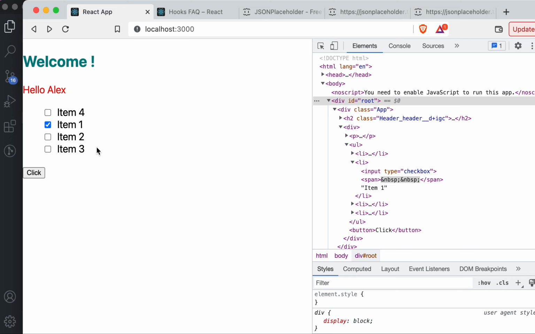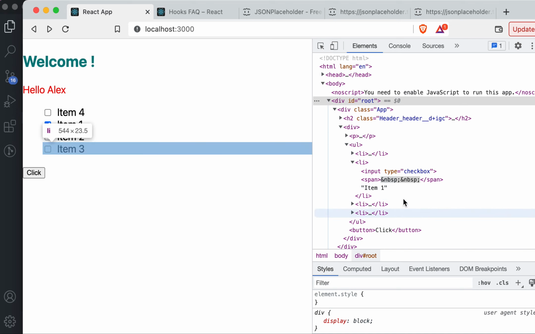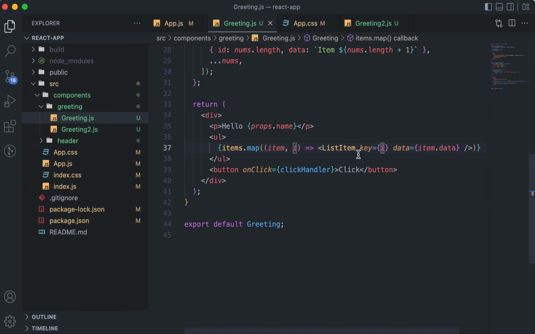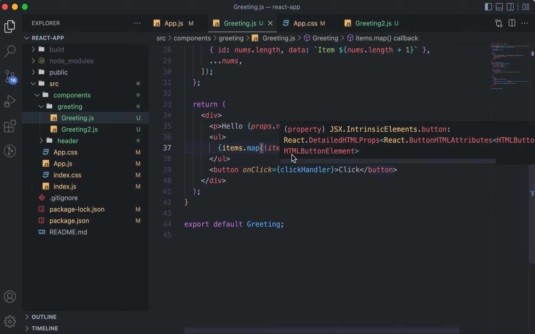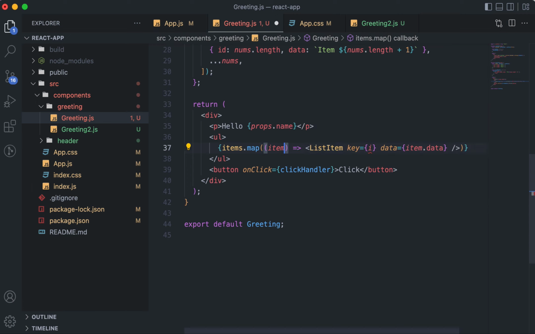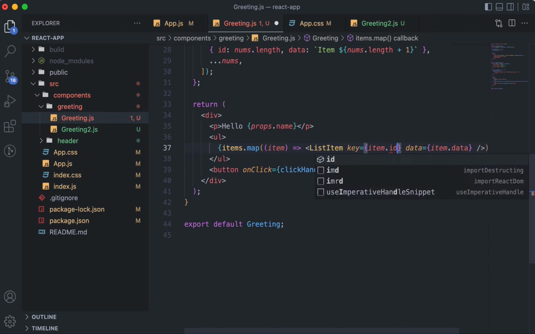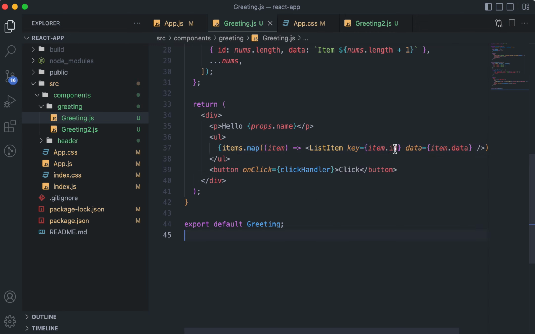You can understand? And that's why the whole re-rendering problem is also there, and now state was there. When a state is there, this is an additional problem, a bigger problem which we don't want to have, right? So rather than using the index, if you simply use item dot id, not data, sorry, id is the key.